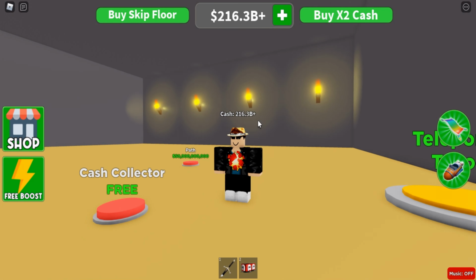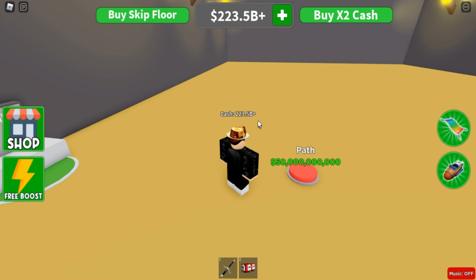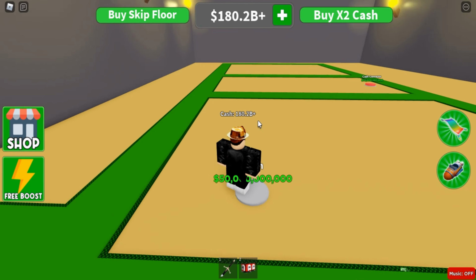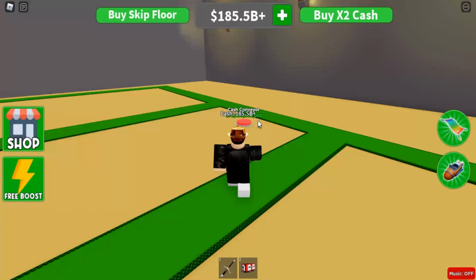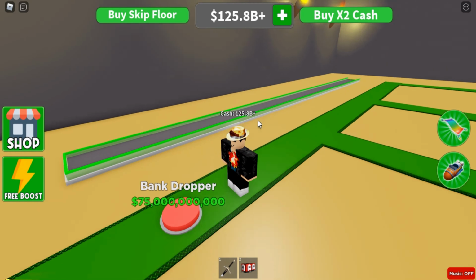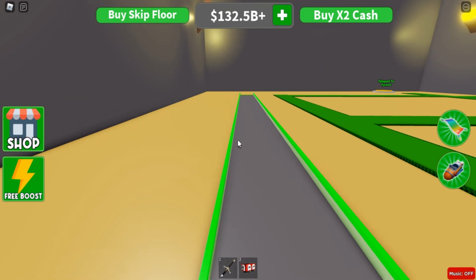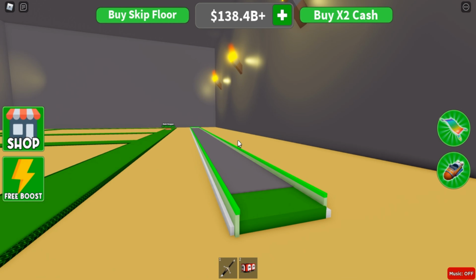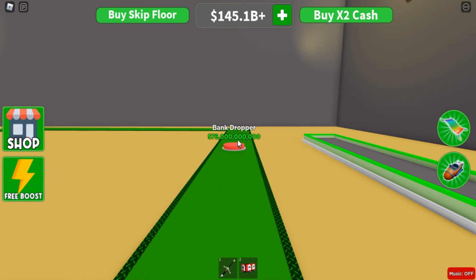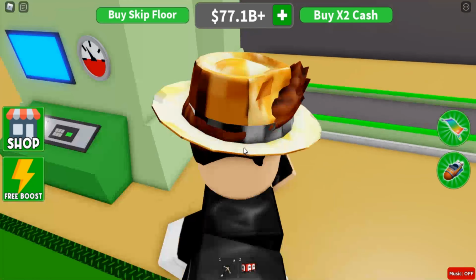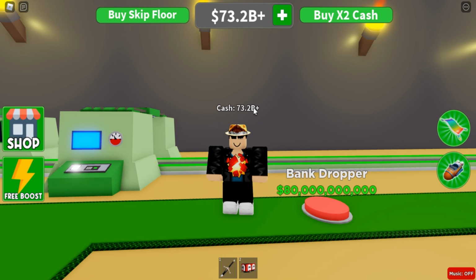I keep going on tangents just talking about stuff because I have a lot of things to say about life in general. Okay, so here's a conveyor belt. It goes really quick, which is pretty cool. And let's buy our first dropper. I'll be right back once I get all the droppers.